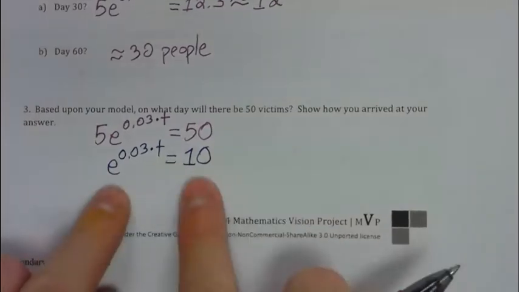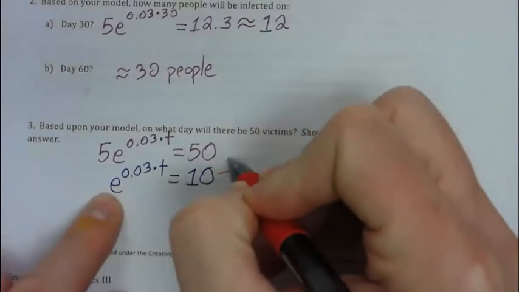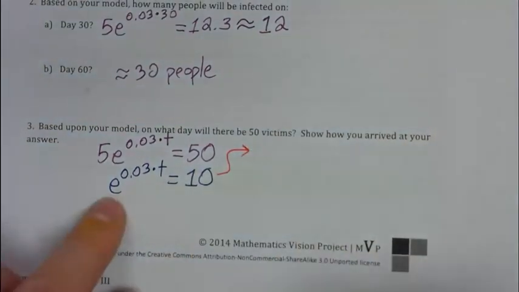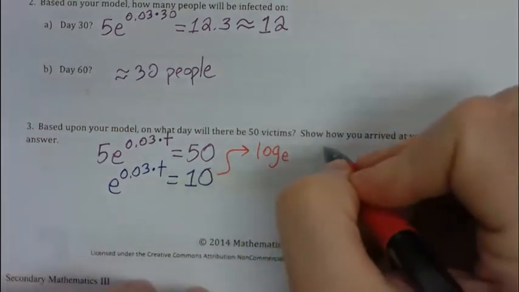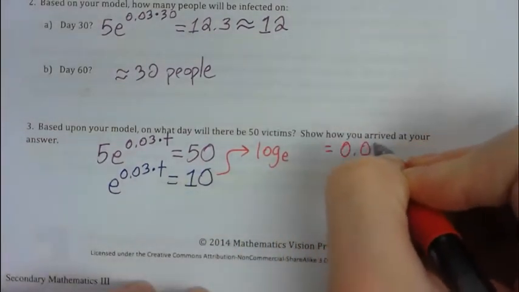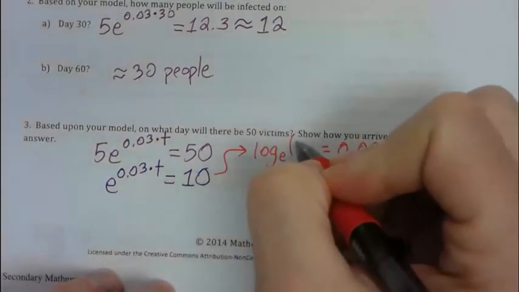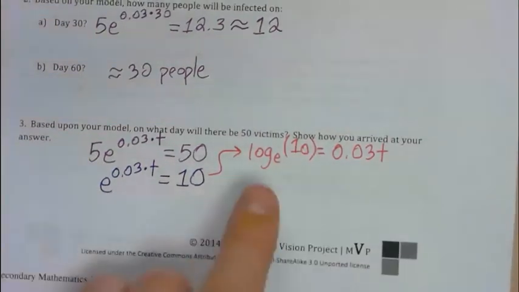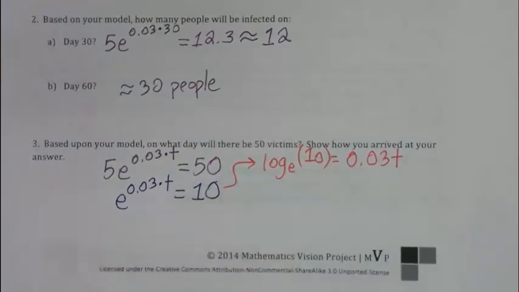So like we've done in class before, we're going to try to solve this for t. If we're solving for an exponent in a power, we've got to use a logarithm. So just like with logarithms before, I'm going to rewrite this with my base. So I would be writing log base e, and then my exponent is always the answer, so equals 0.03t, and then my input is left over as 10. So this is log base e. The log button in our calculator does base 10, but the natural log is what is base e.